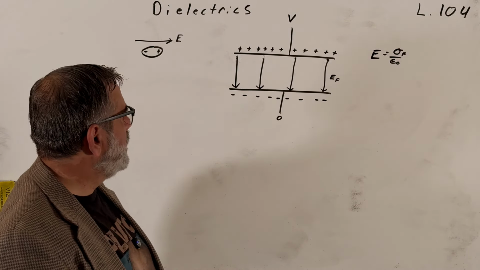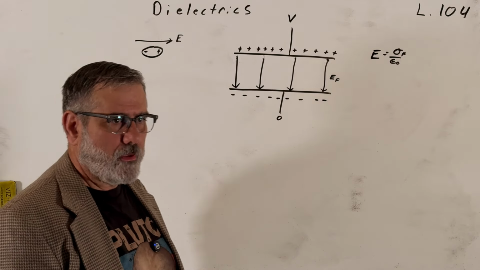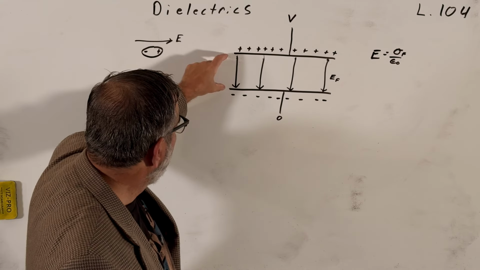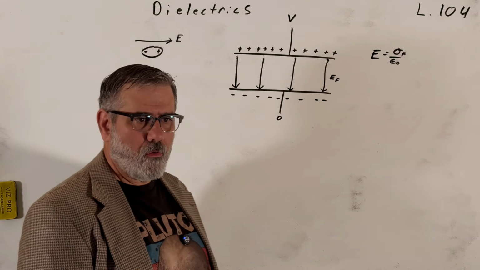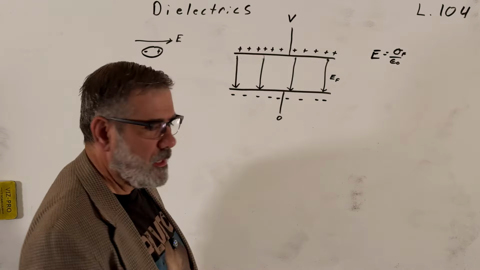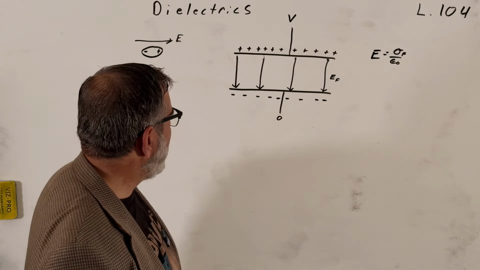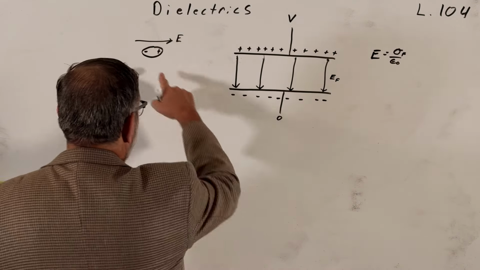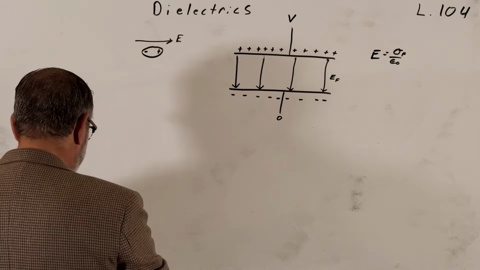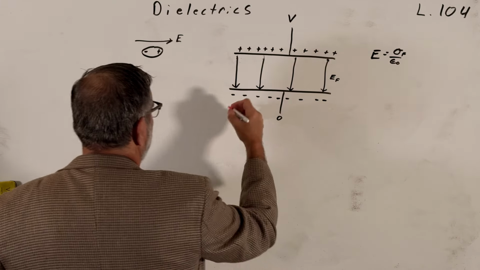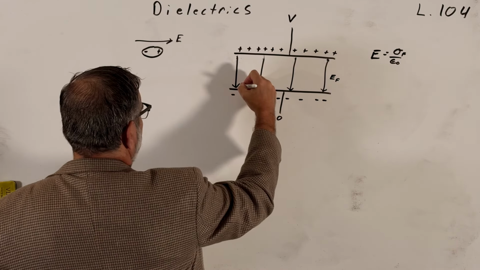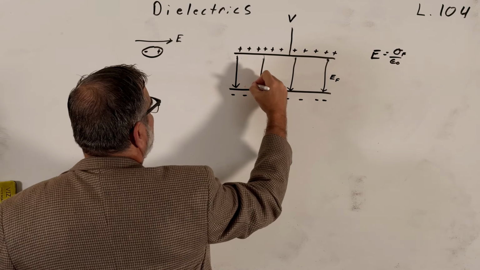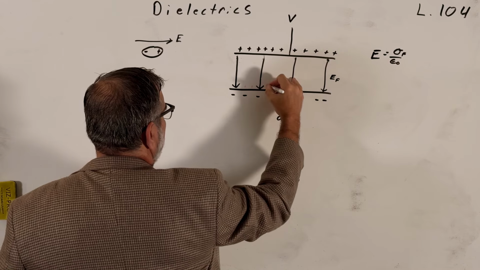Now, the question is, what happens if I put a dielectric material in between here? Like if I took a slab of glass and inserted it between the plates of the capacitor? I'm going to assume that I fill the volume inside here, okay? So that it's not like a slab with a lot of distance between it. It totally fills this. The thickness of the slab and the spacing of the capacitor plates are the same, okay? And if I do that, what's going to happen is the electric field, and I'm going to draw maybe the molecules in red, and I'll do it like this, right? Look at the diagram over here to guide you, right? So we're going to get an accumulation of positive, I hope this shows up well in the video on the camera.